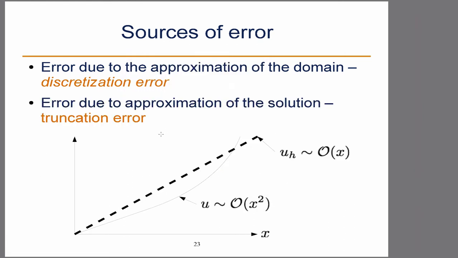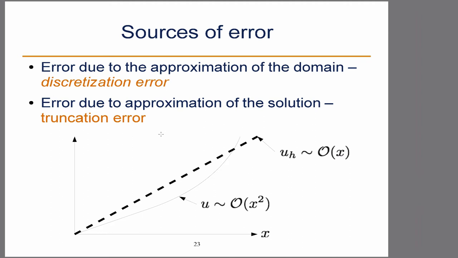And so there's another source of error: a discretization error that's due to the fact that we use triangles and hexahedrals and other things to discretize a really complex thing, and we can't do it perfectly. The other source of error is due to approximating the solution. In other words, I mentioned that we're going to use some basis functions or some interpolant across the elements, and it's typically a polynomial, and sometimes as small as a linear polynomial, just basically the first term. With that, we're basically truncating the solution, and we can get a more accurate solution if we use more and more terms, but again, it adds computational expense.